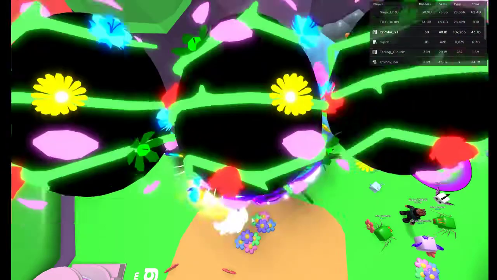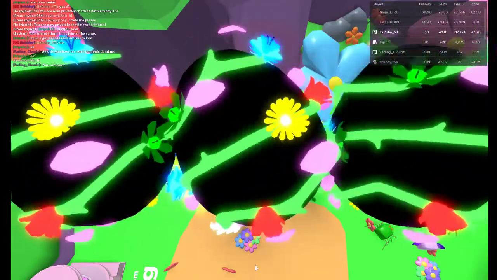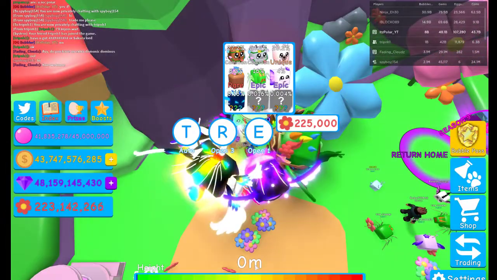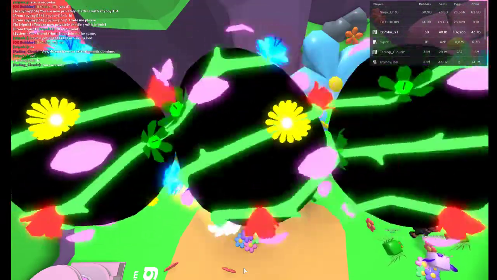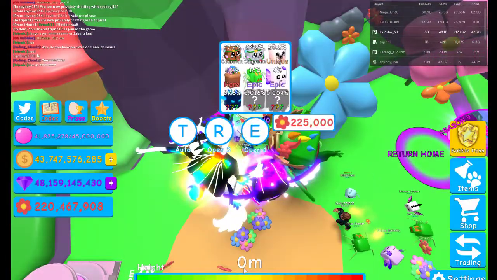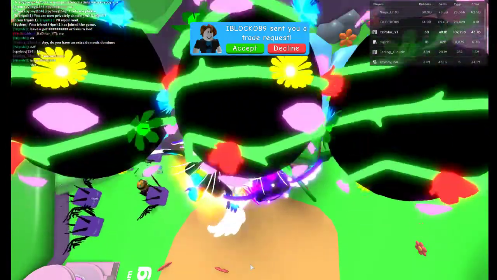Alright guys, well, we'll hatch 10 more eggs here and then we'll set her off. So we got 10, 9, 8, 7, 6, 5, 4, 3, 2, 1. Let's just hatch like 5 more for good measure.